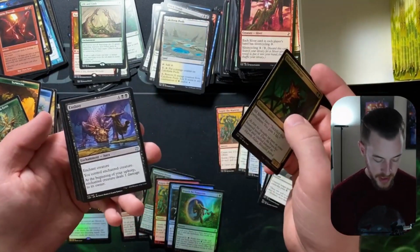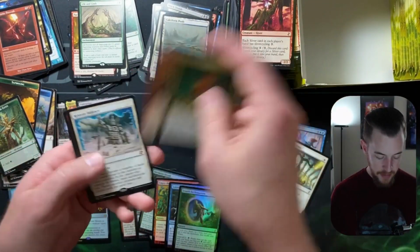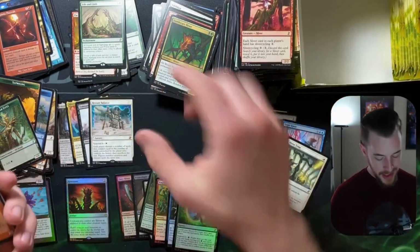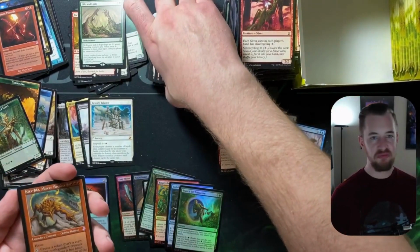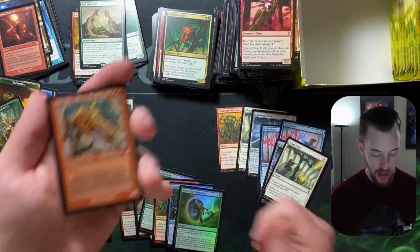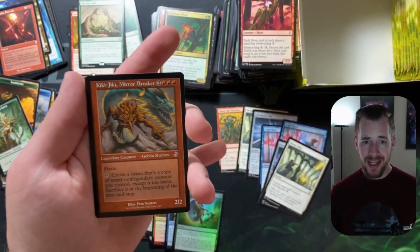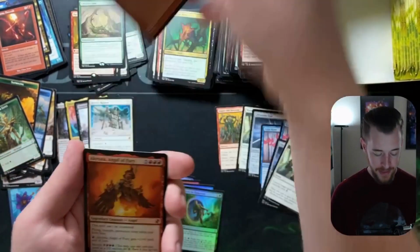Darkheart Sliver, Enslave, Given Sand Mage, Restore Balance, very cool card. That is a mythic, but that's the first mythic we've gotten that's not worth like anything. But it's fine, it's a cool card. Look at this. Kiki Cheeky Mirror Breaker in the old border. Fantastic. Love it, love it, love it.